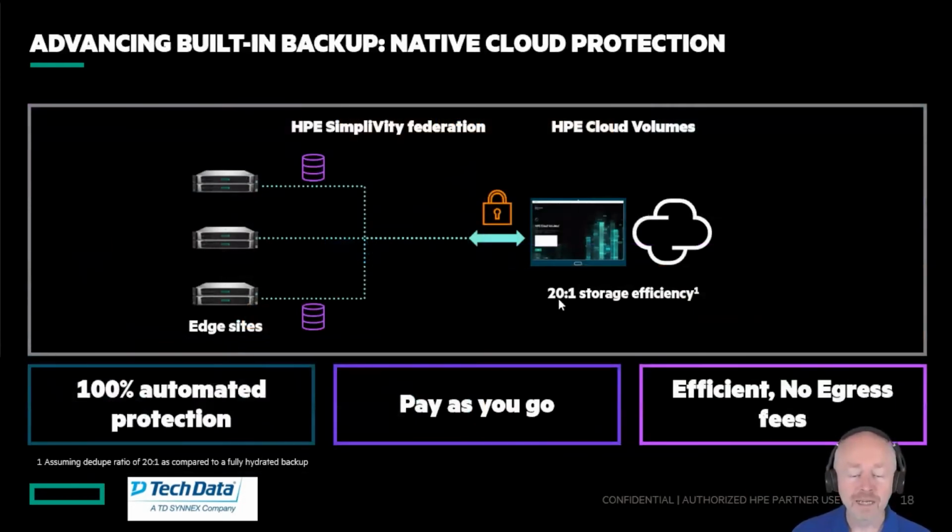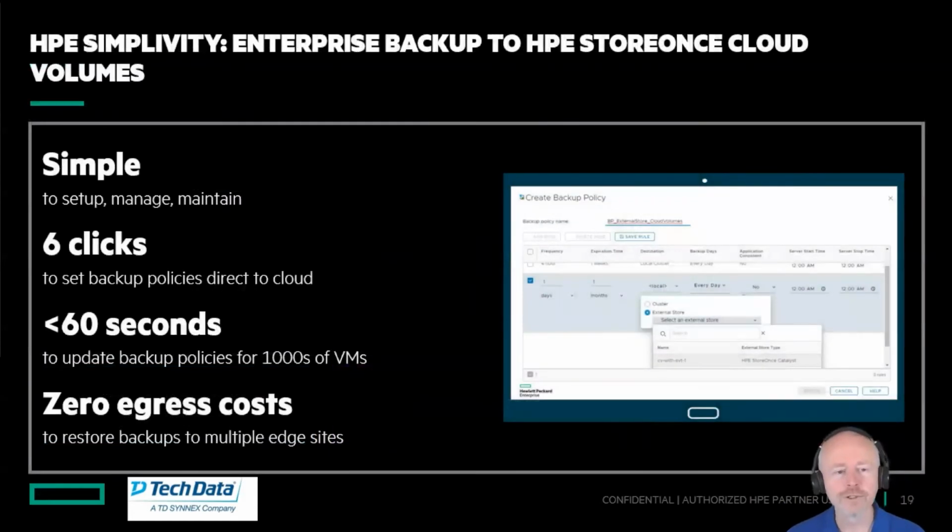If you compare with Veeam, which has that 3-2-1 rule, you need to have 3 copies on 2 different types of media and 1 offsite. Well, that 3-2-1 rule, we can do it with SimpliVity as well, because we have SimpliVity in the remote sites. We have SimpliVity on site. We can then have StoreOnce as well on site or in another data center. And then we have HPE Cloud Volumes where we can store my backups as well. So we can even have more than 3 locations of where you're going to store your data.